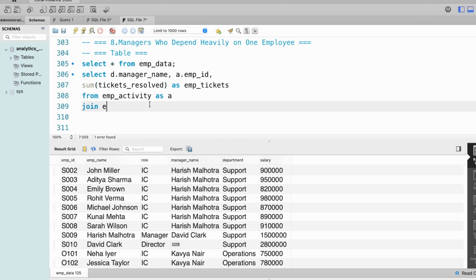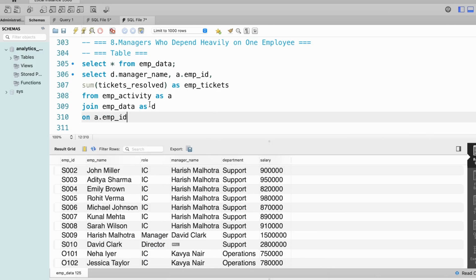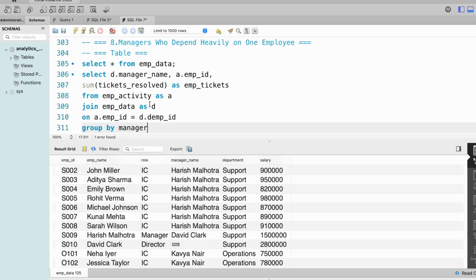join emp data as d, on a dot emp id equal to d dot emp id, group by manager name, a dot emp id.